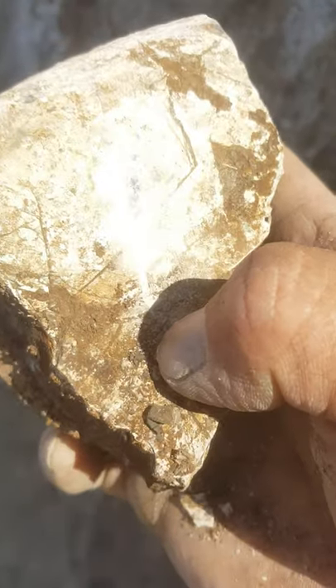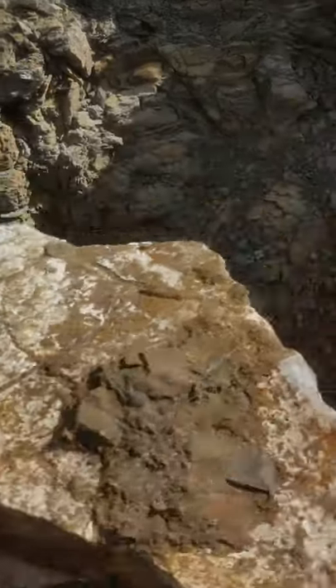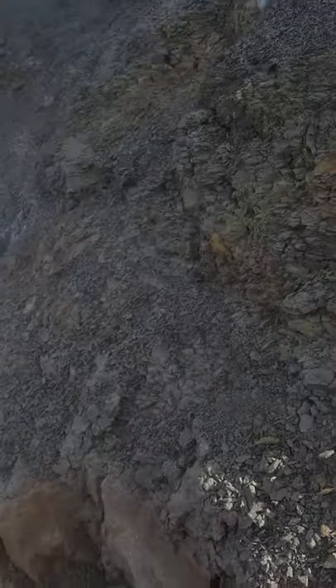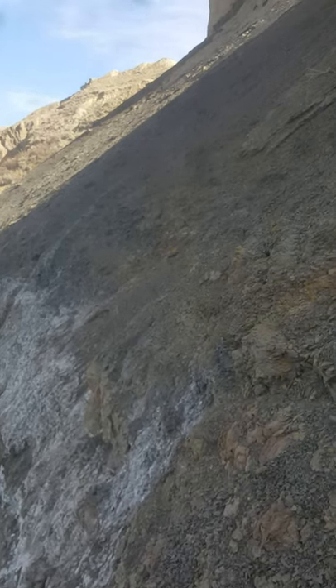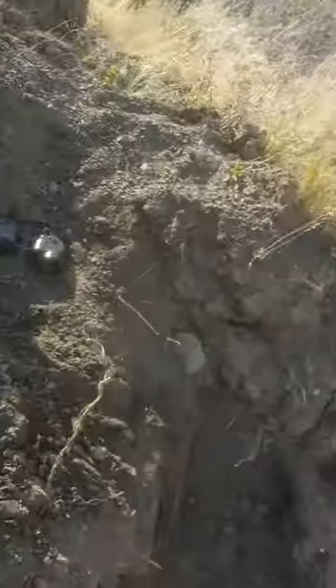Oh look at that green — it might just be mother of pearl or whatever. Look at those colors on there! Like I said, it just might be mother of pearl, but I'm hoping it's not, because we're in a good area and anything in here is beautiful. This is all blue zone area. I found a couple pieces; my bag is up there. I pretty well have a full backpack of gem specimens — they're not full fossils, but they're pretty well all gem.